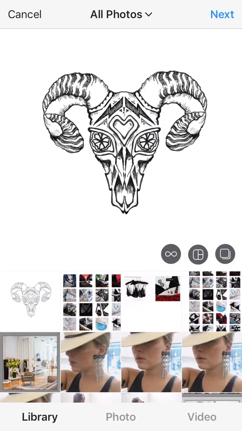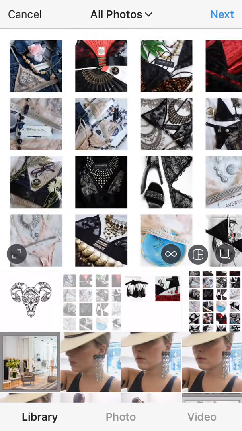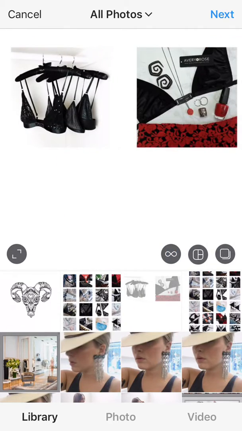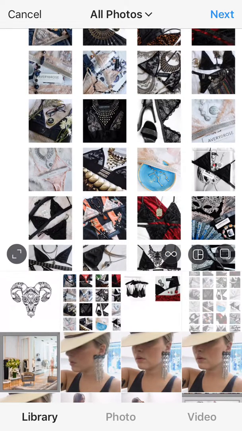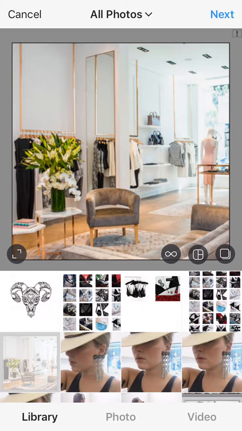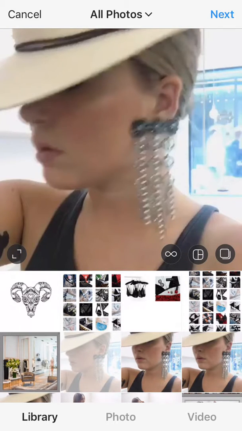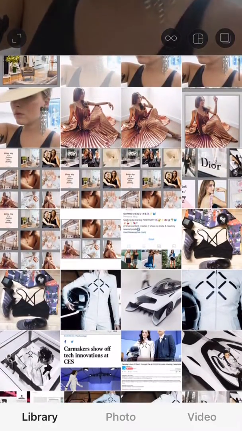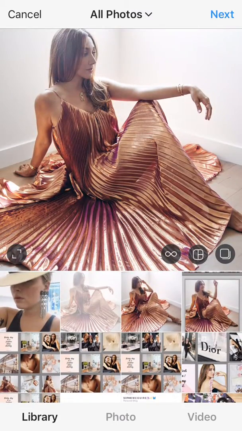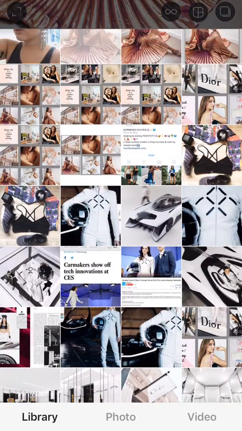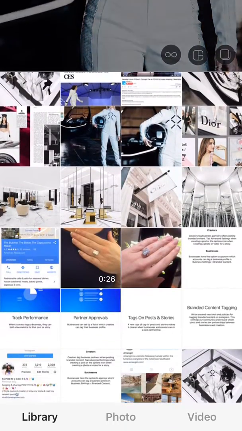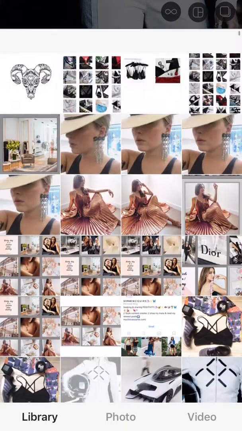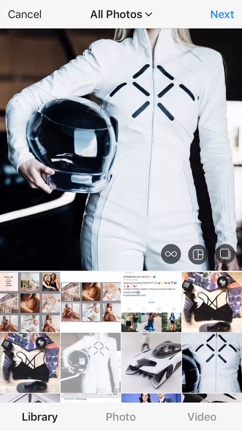So when you go here, this is letting you pick anything that you want that's in your library. These are some flat lays for a client that I sent to her earlier for approval. That's something that we're using. These are some earrings that I think are fabulous that I was showing a friend. So it's anything that's in here, and this is a mix for me of my clients and things that I'm putting on my website, etc., etc. So you can pick anything you like.